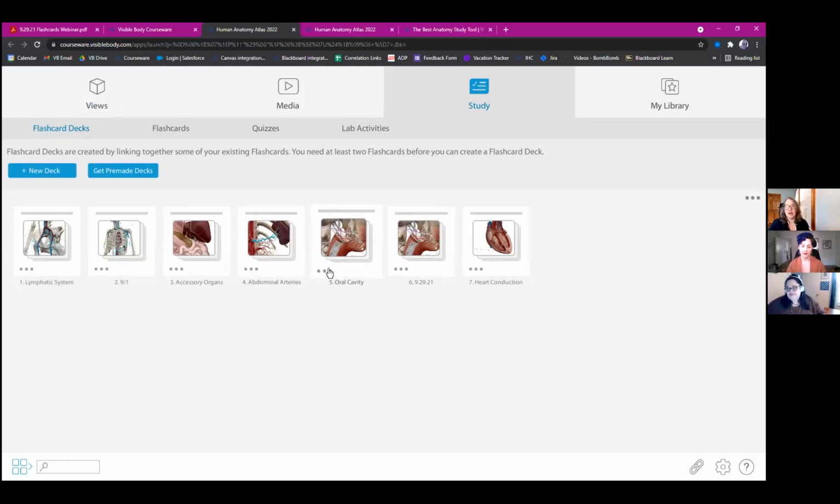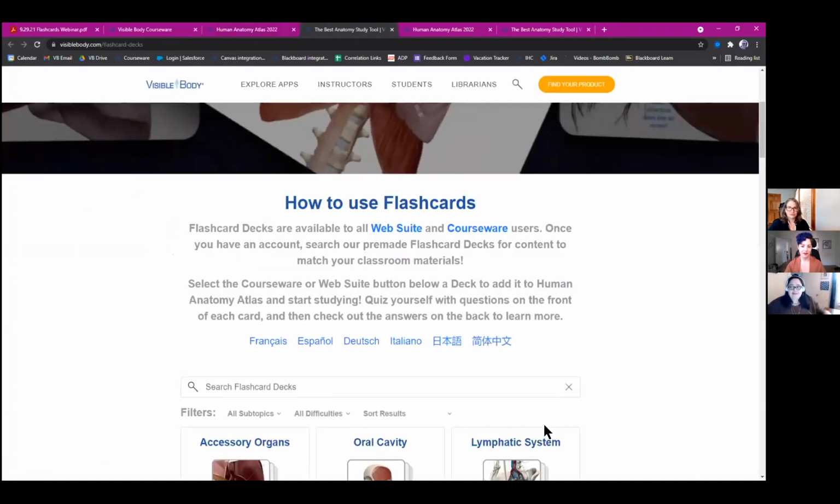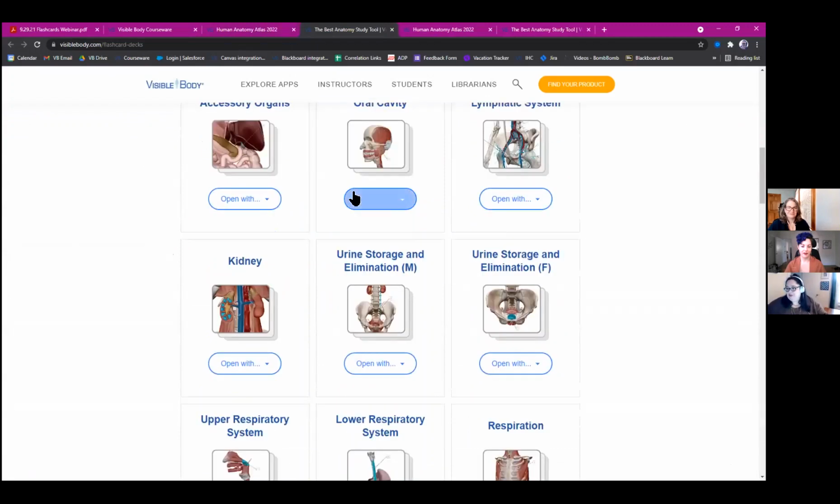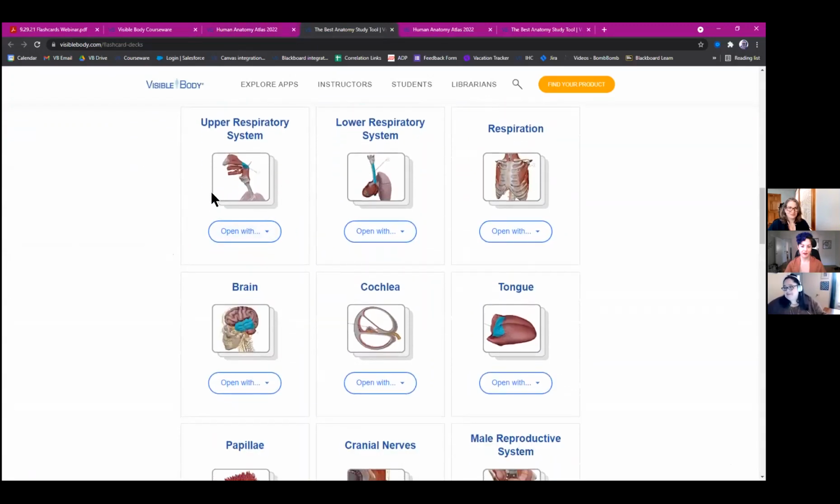Otherwise, it's not a big shareable bank at this point. But Glenn, if you did want to make an epic deck and send that to us, we might be able to use that and post it here in our pre-made decks. That might be a way that you could share your deck with anyone who would benefit from it.